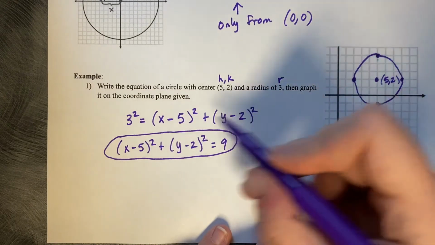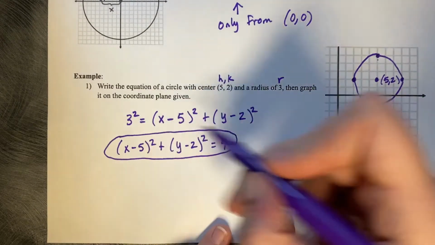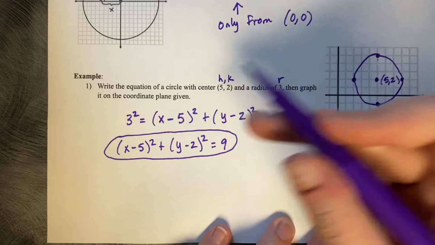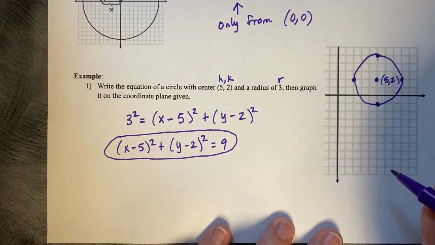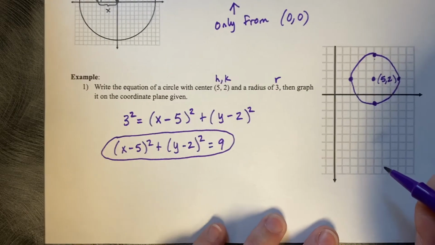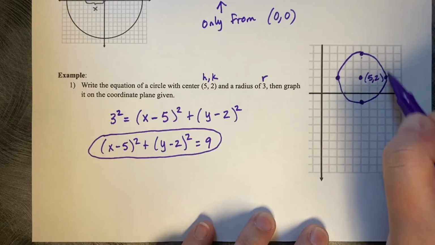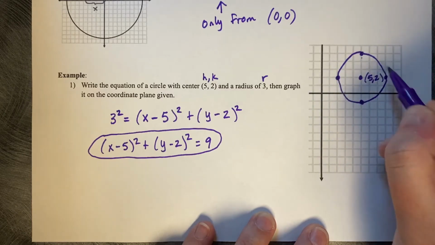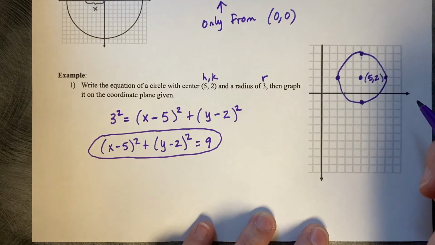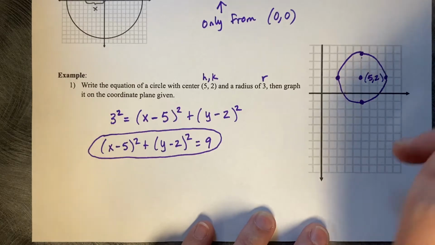You would end up calculating this, subtracting it from 9, and then taking the square root and adding 2. So it would be a process, but you can do it by hand to calculate other coordinate points. These ones are the major coordinate points that we're interested in: the center, and each of the vertical and horizontal radiuses, or radii. Let's try some more examples.